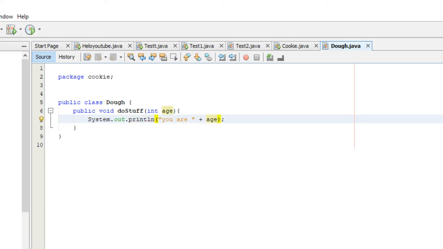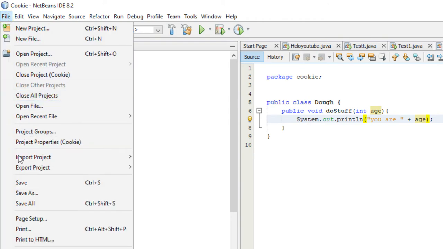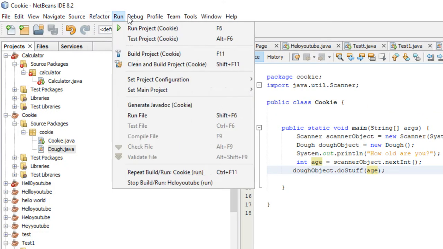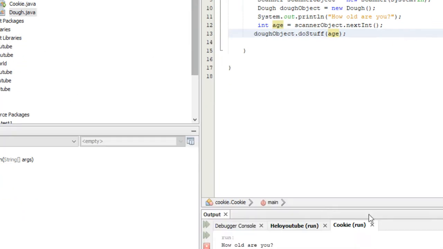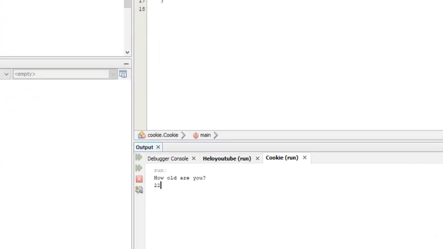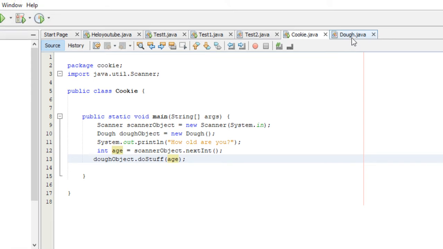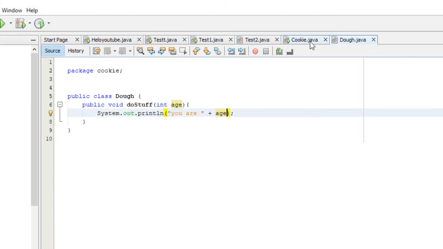Okay, that should do something different. Save. Okay, let's run this. How old are you? There you go. You are 22. And we did that through passing parameters, or passing arguments, to a method within another class. Let's just say that. So let me go over this.